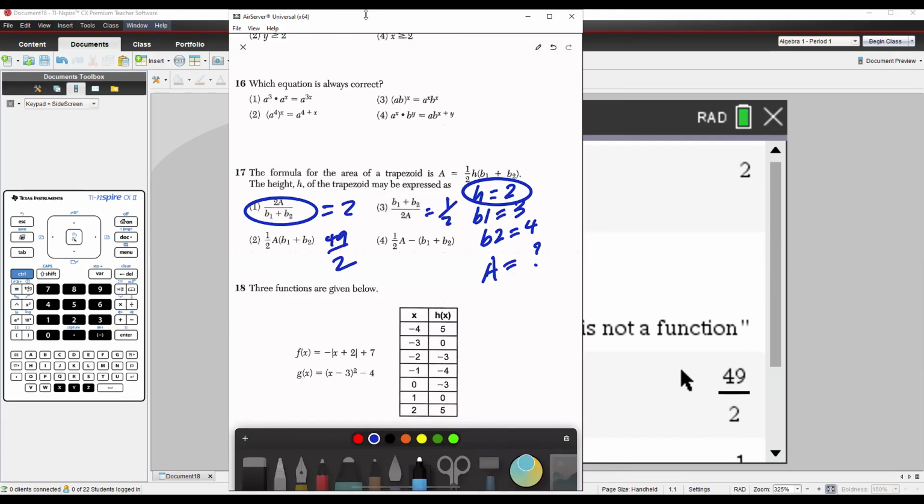That's it, guys. I probably did a little bit more than I needed to on this one, but I wanted you to see that anytime they give you a formula and want you to solve for another variable, you can use this storing technique and then just find out which one gives the new value.